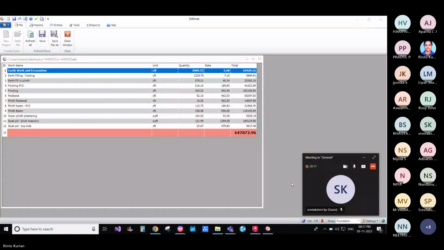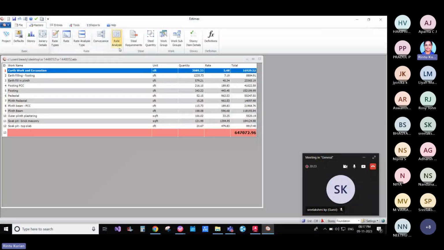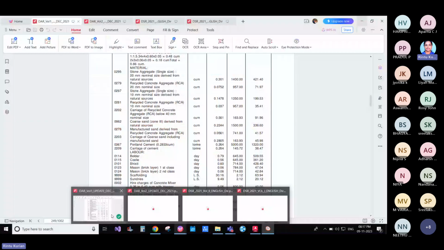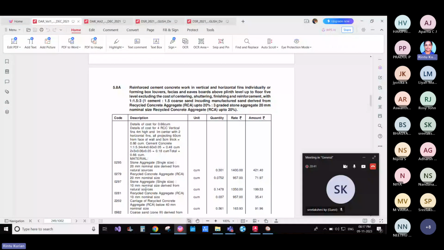Yes. Okay, thank you. Now, we have already seen that there is a portion for setting the rate analysis within the Masters tab. And we have already discussed the rate analysis part in our earlier sessions, so I'll just brush up on what we have to do. In the rate analysis part, you don't have to work it out on your own. You can refer to existing documents like the Delhi Analysis of Rates or the PWD rate analysis, and from that, you can arrive at the cost of each work to be executed on the site.